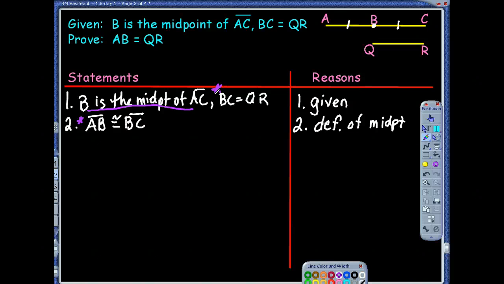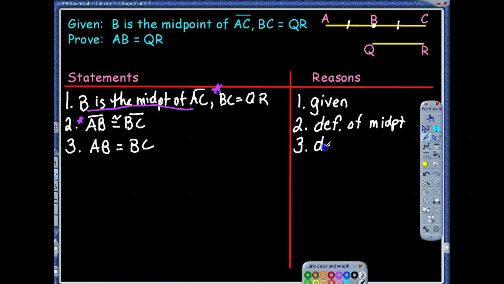When you see congruence and equals in a problem, we need to have them all the same. One way I know where I'm going to go is where I'm ending. I'm dealing with equality in the end. So is there a way to take my congruent statement and make it into an equality statement? Well, sure. We know if two segments are congruent, then their measures are equal. So could I just say that the measure of segment AB is equal to the measure of segment BC? The way to do that is just take off the segment bars. Instead of congruence, you have an equality symbol. And what allows us to do that? Well, that's what it means to be congruent. Is that a definition of congruent?